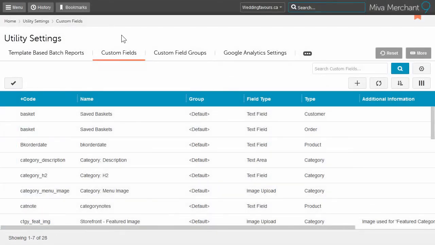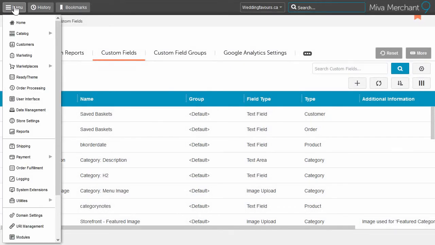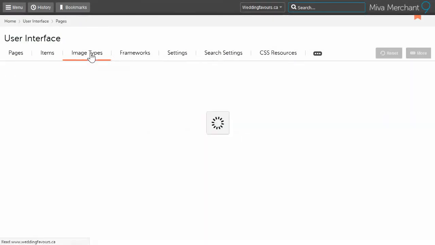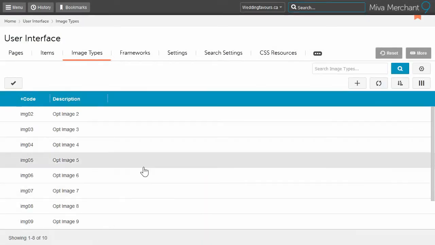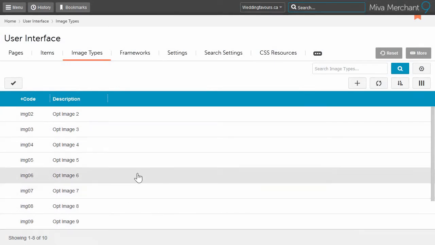So the next one that you're going to want to do another CSV export for is your image types, because those are in your data that you exported from your products, but you're going to want them to be created. So you're going to go to user interface, and then image types, and you can see these are your image types you're going to want to recreate. So let's just do another export.